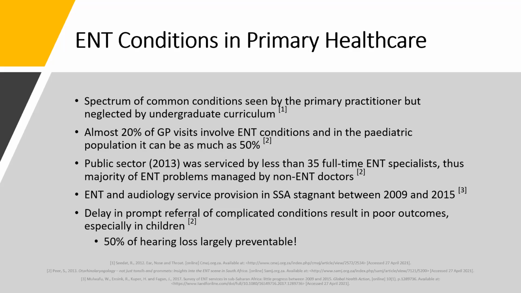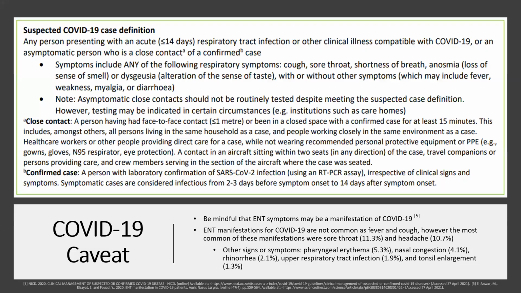And Pierre and colleagues said that the delayed referral of complicated conditions really does result in poor outcomes. I think in the article they said that close to 50% of hearing loss is actually preventable hearing loss. So that's quite big. At the end of the slide, I wanted you to take away that we are responsible for trying to do the best job we can, being equipped to pick up the basic conditions and having a good appreciation of when we need to refer on to the limited services that are currently available to us.